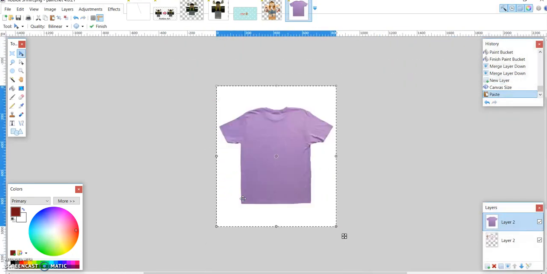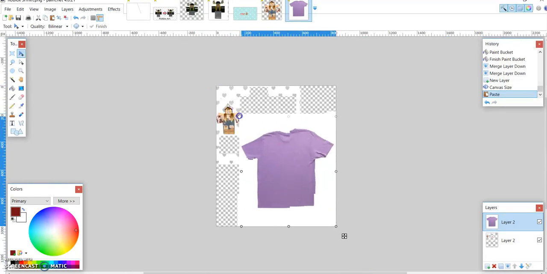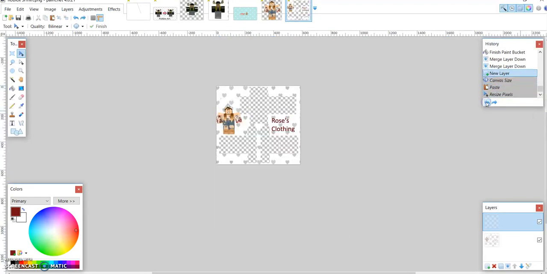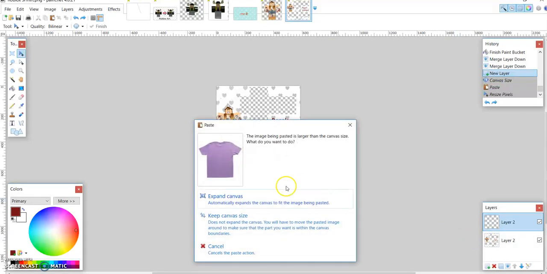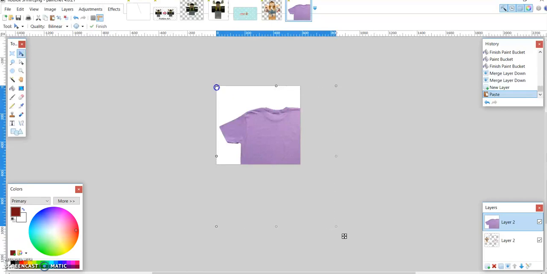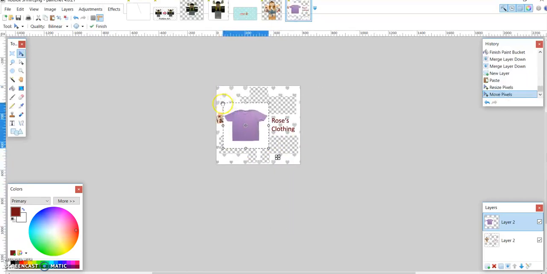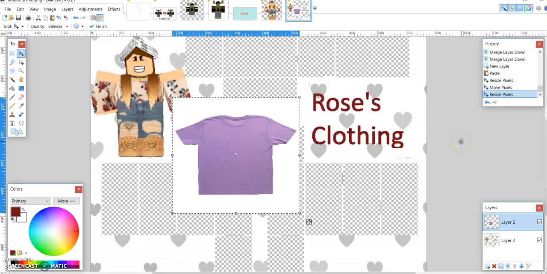So now here the shirt is. Oh shoot, I made it bigger, sorry. Okay, so Control V, and then you're going to say keep canvas size, and then you want to shrink it to where you feel is best. And then also you have to make a new layer for this.